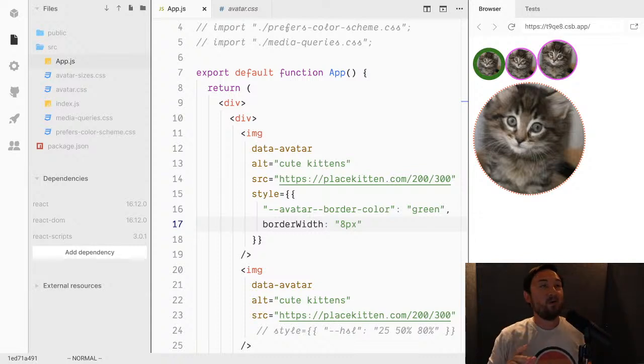I think the first part of it is that a lot of people need Internet Explorer support and rule out custom properties right off the bat. I don't know if that's just because PostCSS isn't as popular a project as Babel, but it does exactly what Babel would do in this situation, where it polyfills it in a way that supports the old browser with a static value at compile time, but also leaves you open to dynamic values for modern browsers. And so I think maybe people miss that this is a thing.